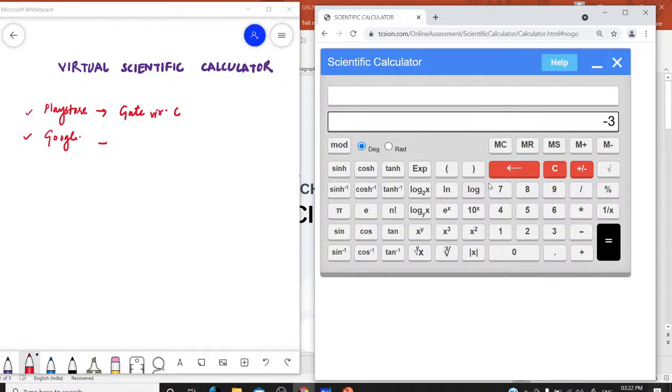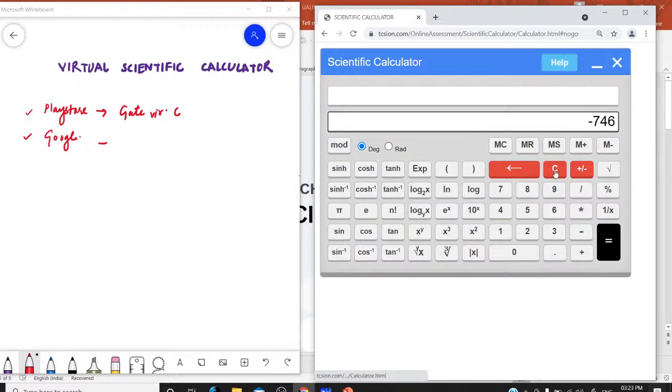Let's suppose I have to input minus 125. So what I'll do is press 125, then you press the plus minus button and this becomes minus 125. So this plus minus sign is to make your values negative, because the default is positive values. If you want to make your values negative, you have to press plus minus. Let's do it again. Let's suppose I have to input minus 746. So I'll press 746, then I'll press this plus minus sign and it becomes minus 746. So this is how you can input negative values in your calculator.